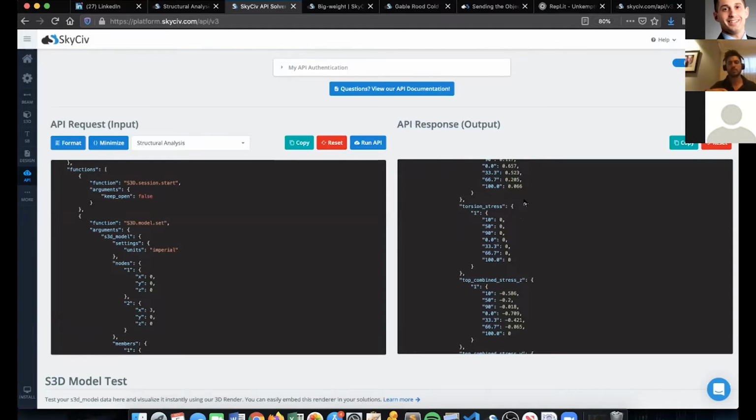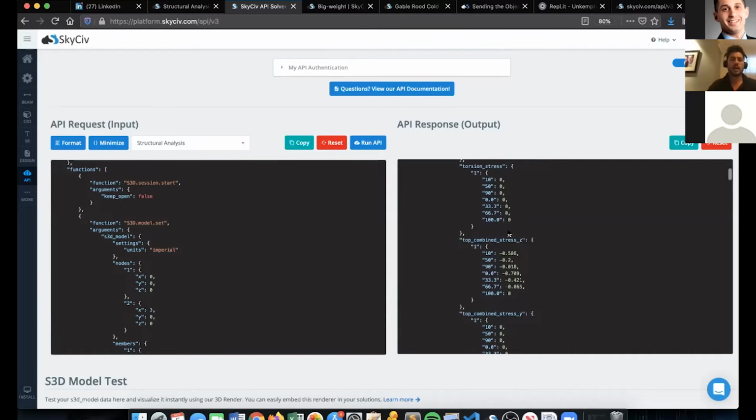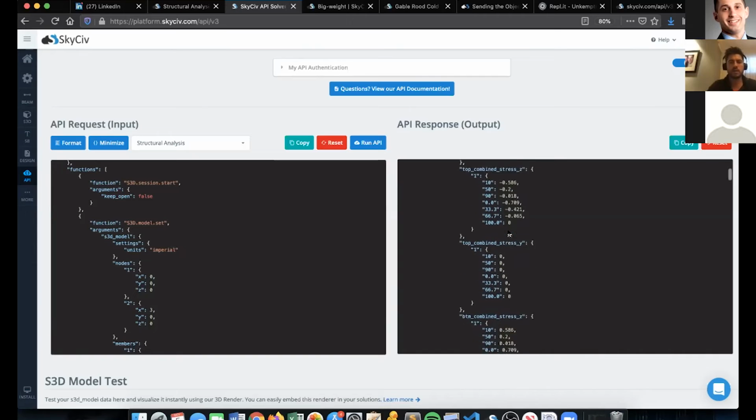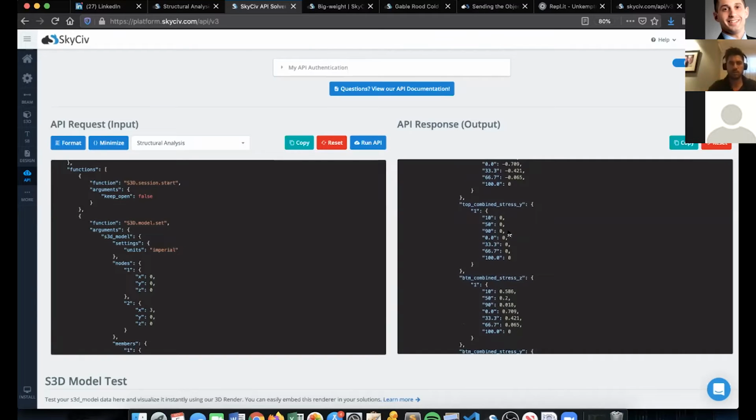So we can create algorithms to say, yes, this is the information that we're really looking for. It is the mid-span force. So you can really drill down to that high level of detail, or you can also use our summary object, which basically tells you, does this beam pass or fail? Based on some set criteria like span ratios, is this structure feasible or not?